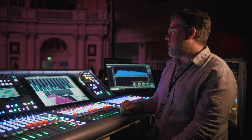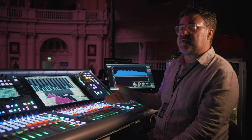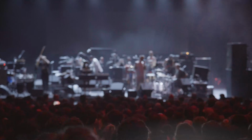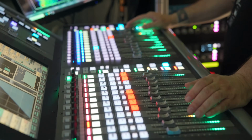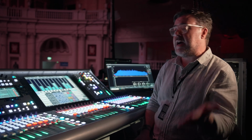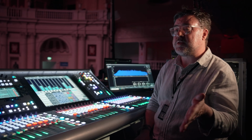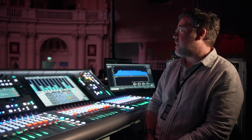The EQs are digital EQs, and they're as you would expect, but they're also really surgical. I feel like I can really get in if I need to. This is one thing SSL has always been really good at. To be able to move points anywhere you want them is awesome. So I can have an EQ before a compressor or after it. Usually I want the filter, then maybe the gate, but you can push this stuff around anywhere you want it really fast. And that's an awesome mix ability to have.